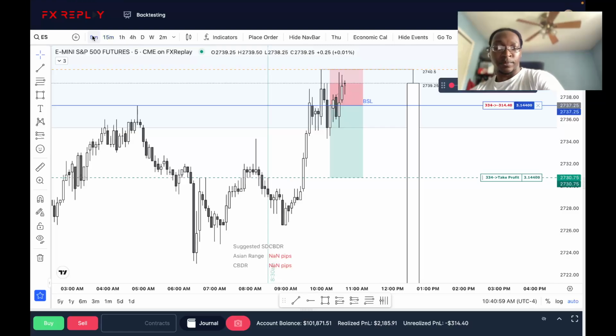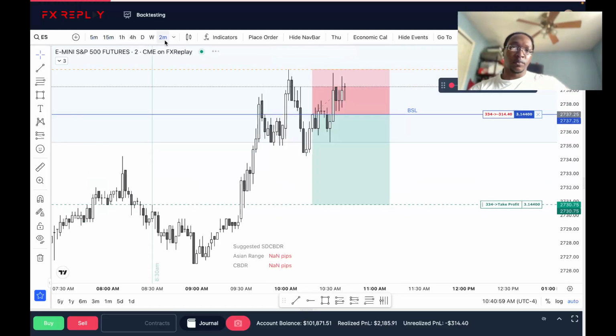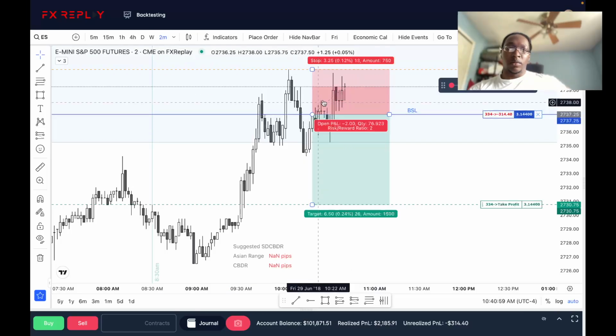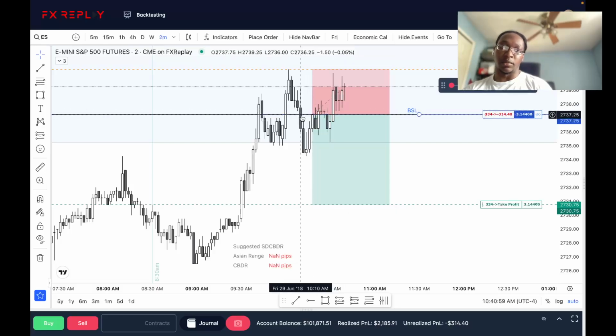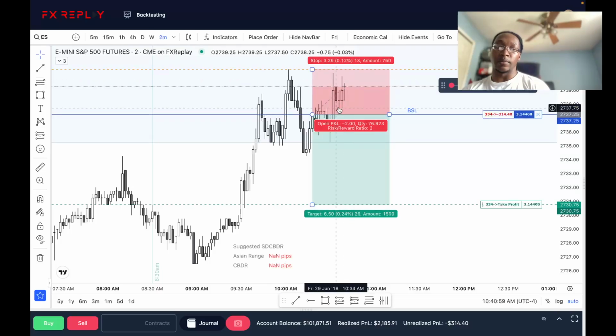Yeah, I'm closing out here. Why? Because we disrespected this inverse fair value gap. The inverse fair value gap and the fair value gap, we disrespected both. So I'm going to look to come out, especially with the run on this low here. We showed just a little bit of displacement, retracement down here, which is a higher low. And then we shifted this high here. So we may continue pushing higher, so I'm going to get out here.